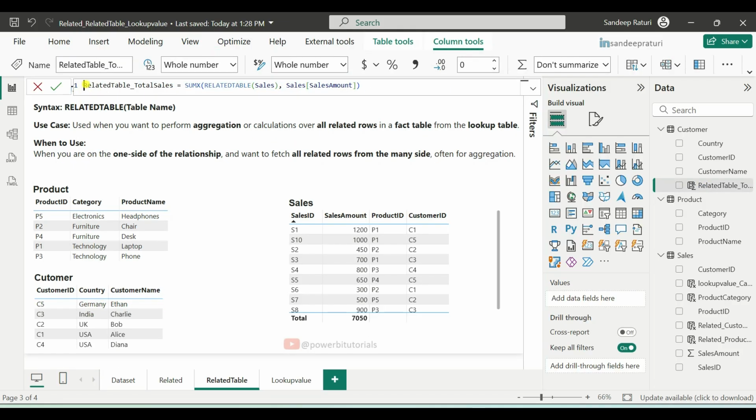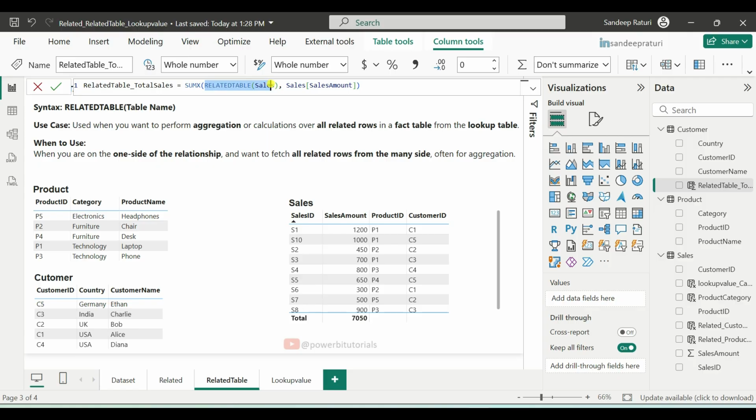So here RelatedTable_TotalSales is the calculated column name, and after that we use the SUMX DAX function, and it supports two parameters. In the first parameter we pass RELATEDTABLE, and inside it we pass the sales table name, and in the second parameter we pass the sales table's sales amount column name.